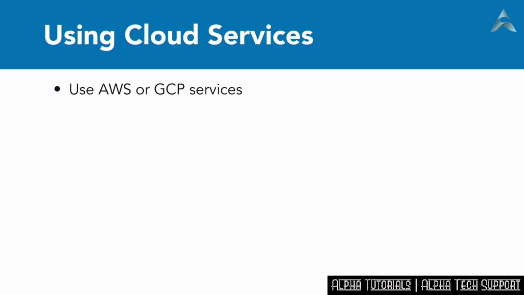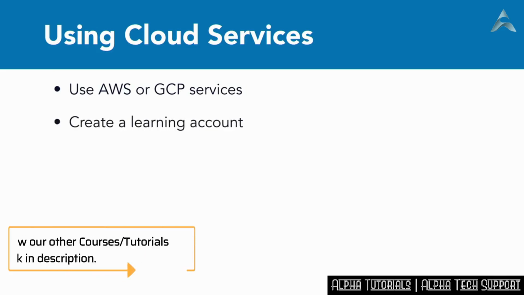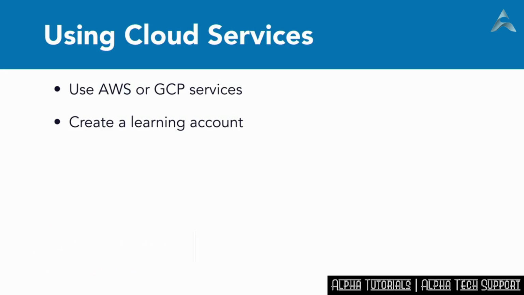We're going to be working with Amazon Web Services or Google Cloud Platform Services. You may choose to use other cloud vendors such as Azure, and your process will be slightly different, but these best practices still apply. First, I recommend that you create a dedicated learning account if possible. This way, if you start some services that you don't need for your production business, they're going to be completely separate. Also, if the particular vendor has a free tier, so some of their services can be tried out with no cost, I recommend using that.